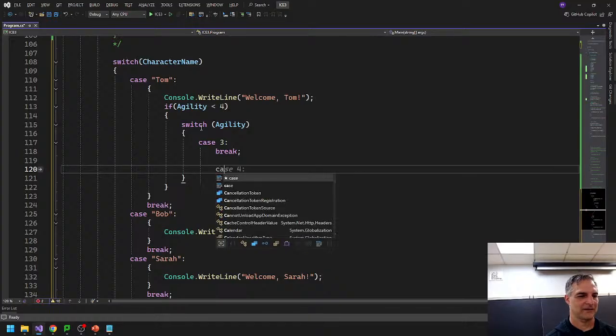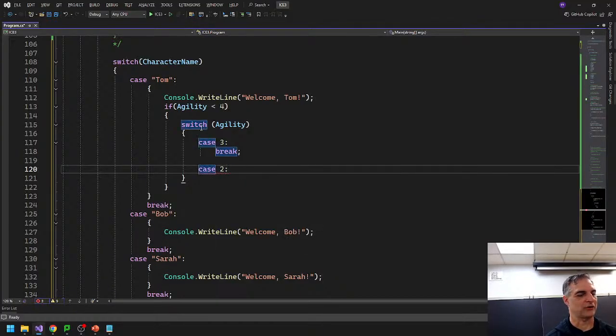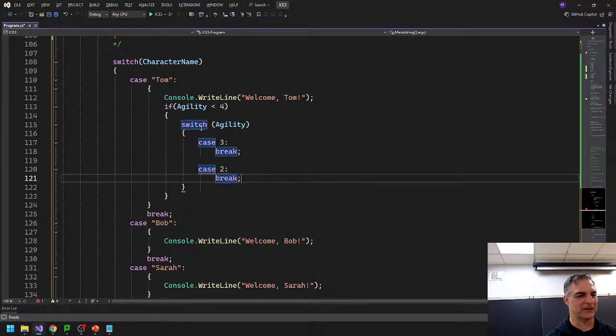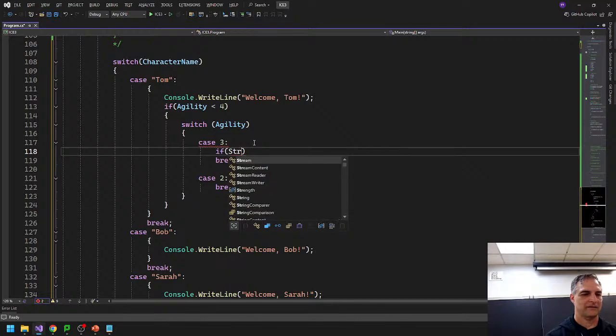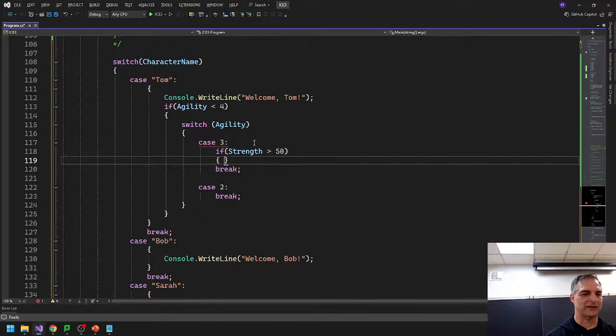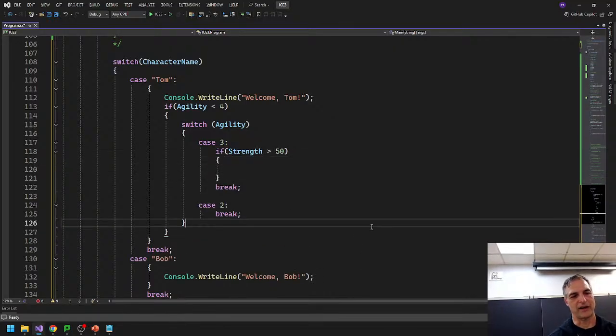Case 2. I can do it in different orders too. Doesn't make sense, I can do that though, right? I can do all this craziness. And I can take it further and do this too, even without anything. If my strength is greater than 50, or something like that, do something else too, right? I can do all kinds of nesting like this and it can become very complex and ugly, right? But I can do this if I want to.